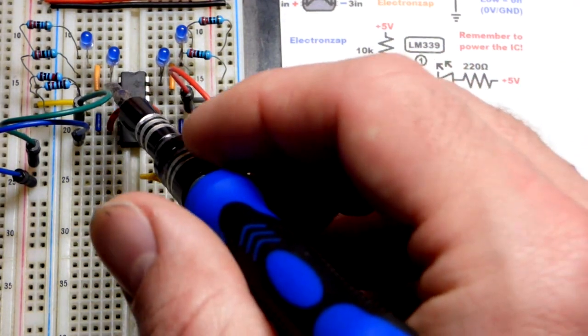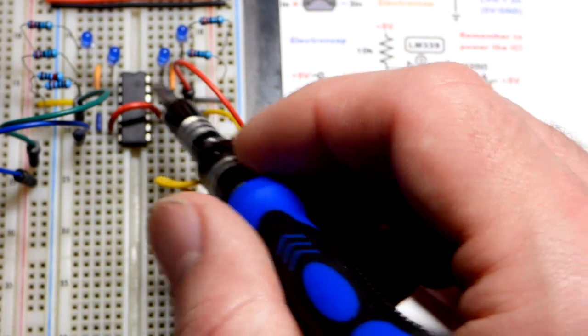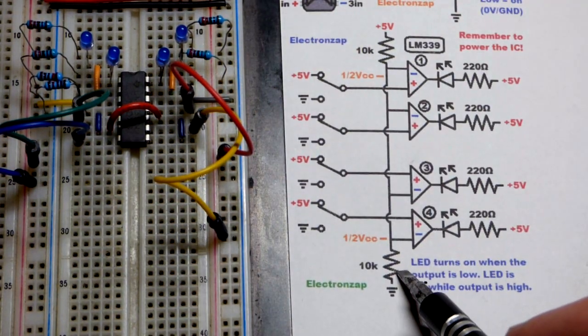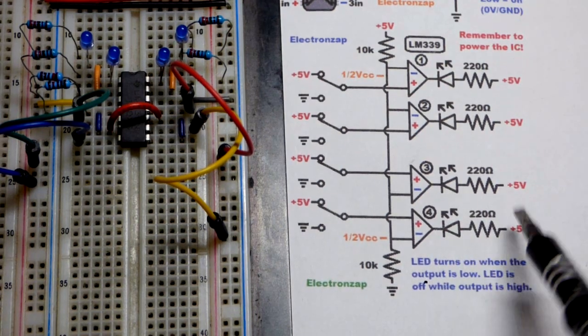We have the cathode, the short lead of all these to either the jumper or directly to the output of the particular op amp. Sorry, it went blurry right there. So that short lead, cathode, long lead, the anode coming to whichever resistor is connected to it.